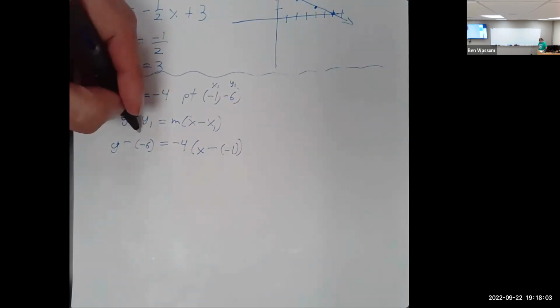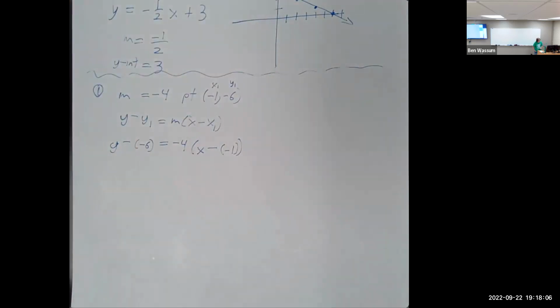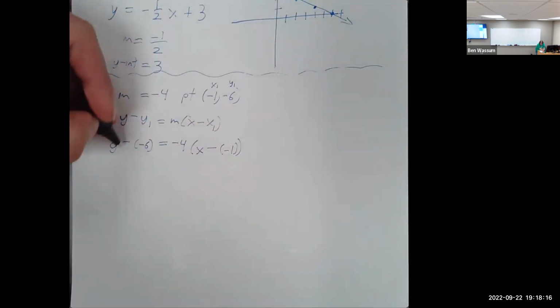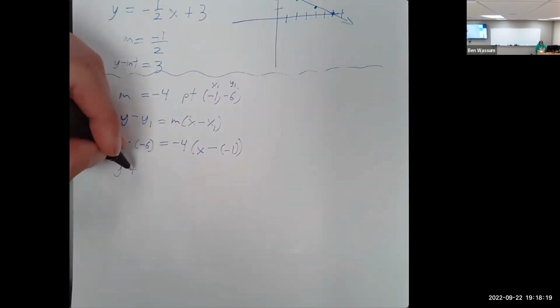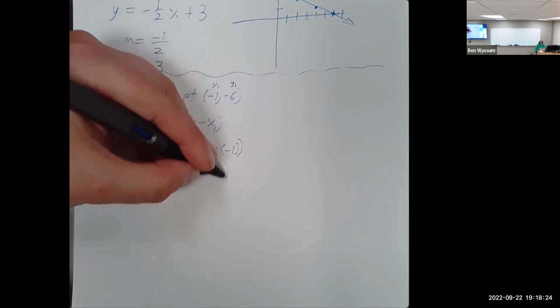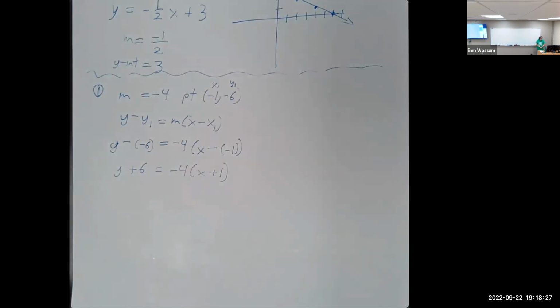Now, I know I normally put a little plus in between to say, yay, that changes to adding. But in this case, I'm adding them to variables, so it's not really going to clean up a whole lot. So what I generally would do is clean this up a little bit. Fix your signs. And now our goal is to get this into y equals mx plus b form. Well, how am I going to do that? Just math it until it fits, right?